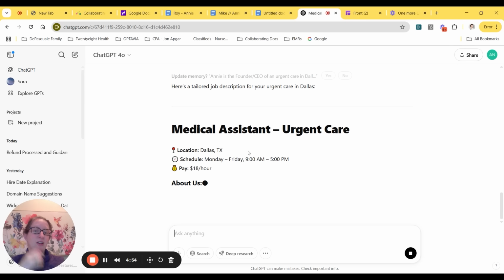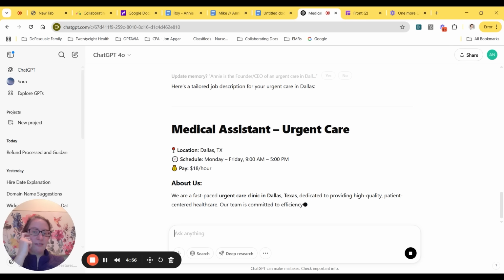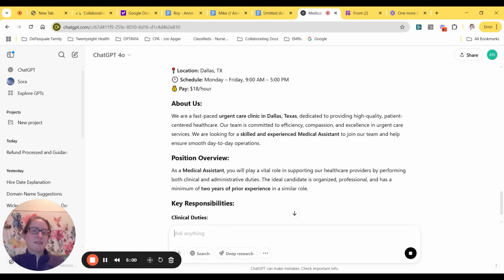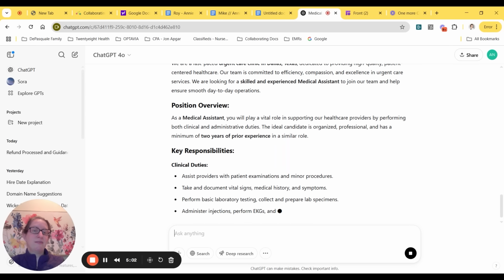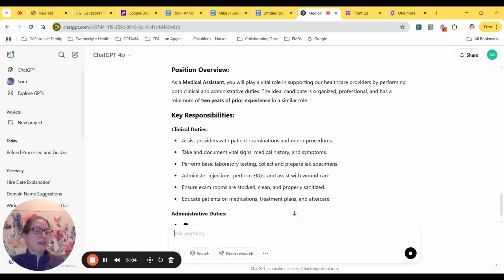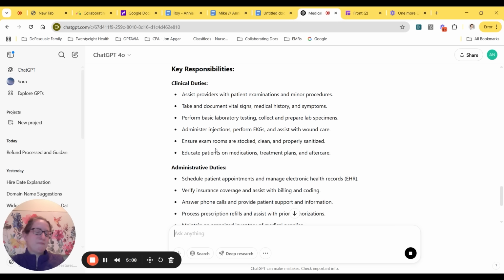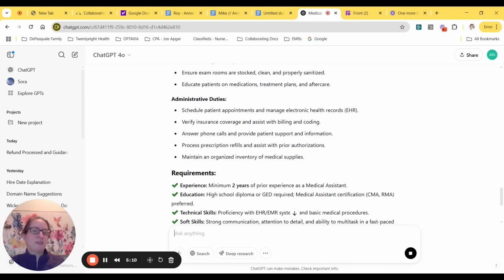Obviously it already knows to highlight the things that we mentioned. It's already leaps and bounds better, but it's not perfect by any means because it's mentioning duties that may or may not be things we care about.